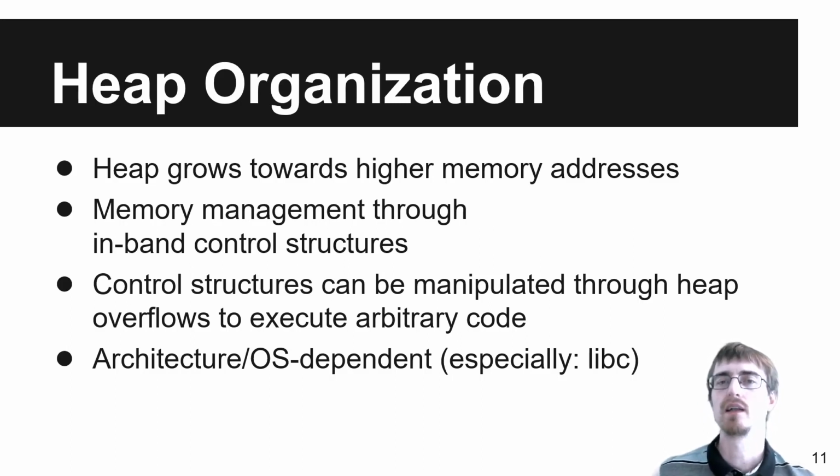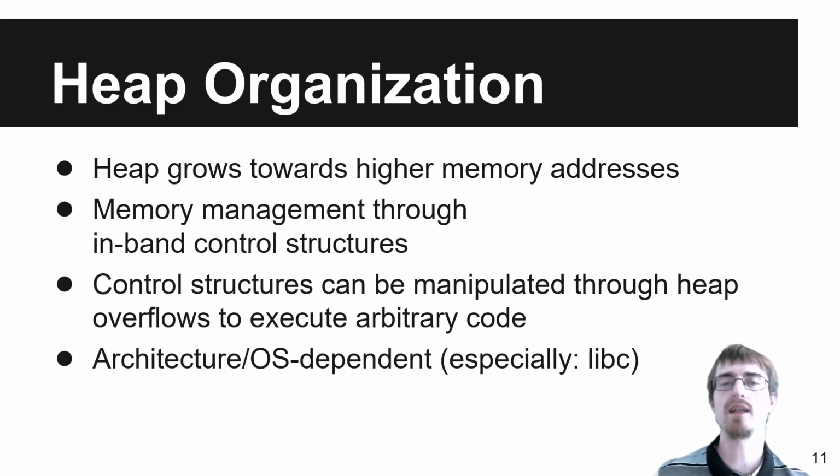So the memory management is performed using in-band control structures, at least in the malloc library that we consider here, which means that we have the buffers and the metadata is right between the buffers. And when we have a heap overflow, we can manipulate this metadata, these control structures. And this can eventually be used with some work to execute arbitrary code.